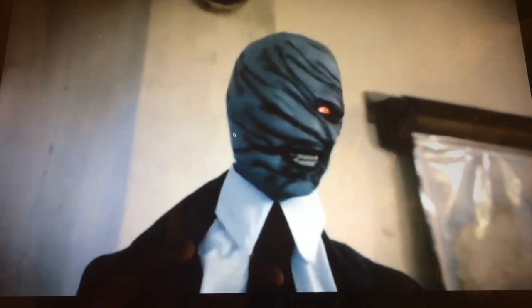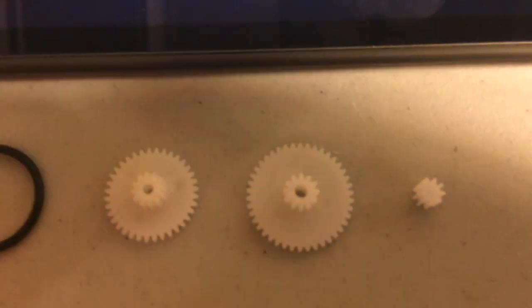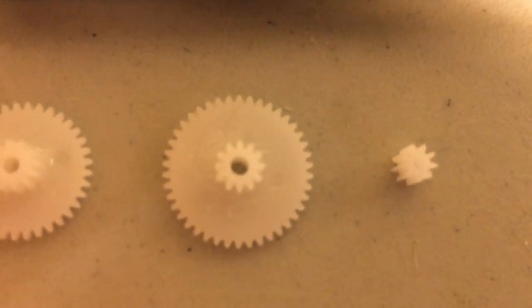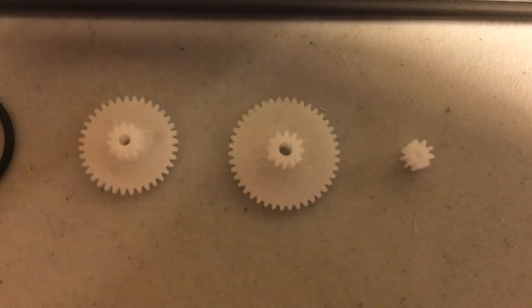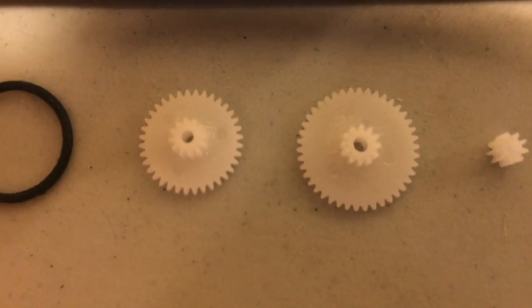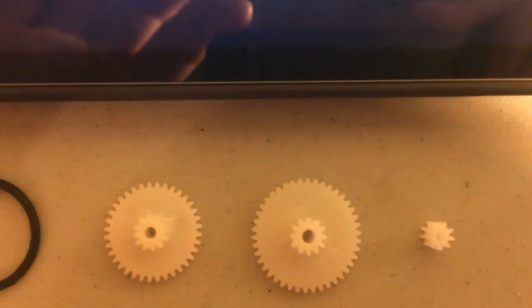Here are some gears I have pulled out from my Jemmy repair items. You see this gear on the far right? This is a motor shaft gear. If you're not familiar with how this works, this slides onto a motor and is the main gear that powers everything else. If this gear is spinning so rapidly and having to turn some other gears, such as these big ones over here, and if it is spinning so rapidly to move the head in that motion and at that speed, this gear is not going to last long.